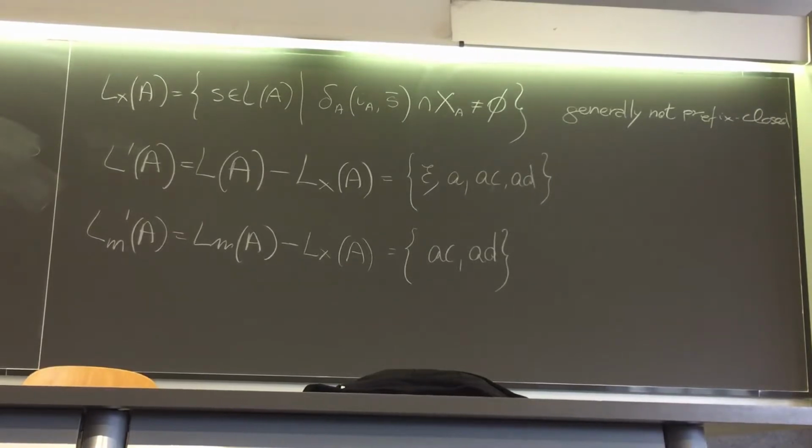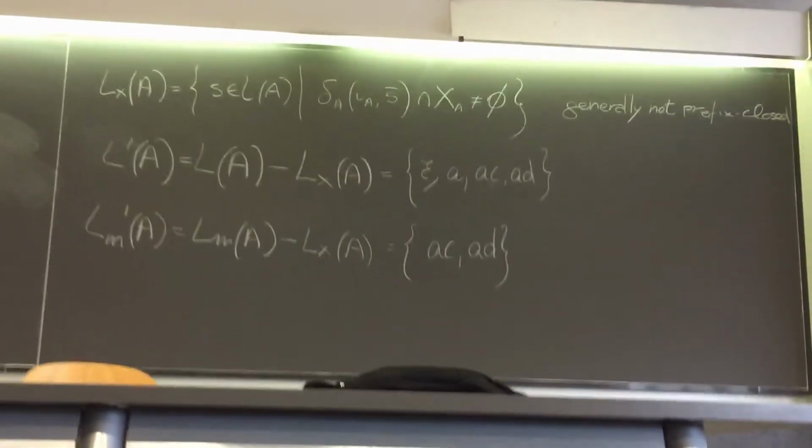So basically, what we are doing is trying to refine a little bit the definition of the automaton. So now we are building a richer format, because in the end we are able to specify something that is good for us, we call them marked states, and something which is definitely bad for us, and we call them forbidden states. And then we compute the difference, which is the primed marked language. So definitely this is our goal. We want to modify the behavior of the automaton so that this is the executable part of the automaton.